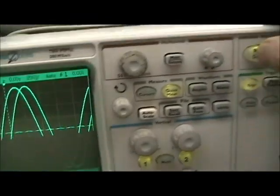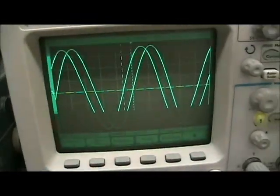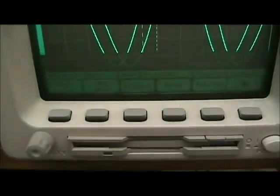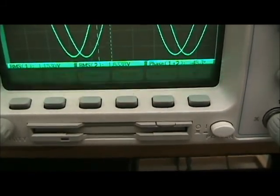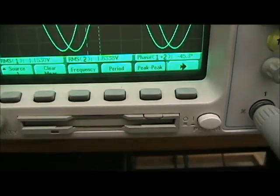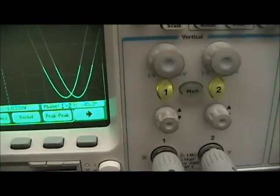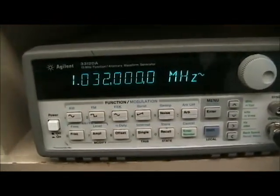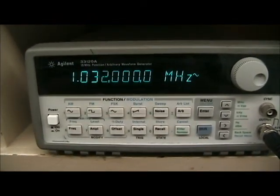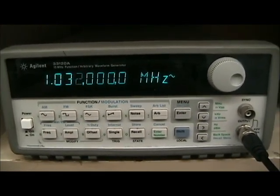I like to press the stop button up here once I've got things set up, and that freezes the screen, so now the numbers aren't changing and you can just record them directly. Channel 1 is 1.153 volts RMS, channel 2 is 1.6338 volts RMS, and the phase is minus 45.3. Just record that into your spreadsheet, and the frequency, which in this case we'll consider our critical frequency for this RL circuit, is 1.032 megahertz.